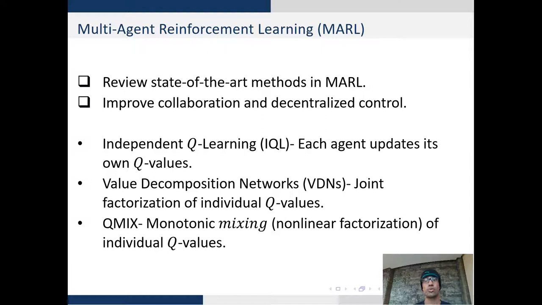Firstly we look at independent Q-learning in which each agent updates its own Q-values. Then we look at VDNs which factorize the Q-values into centralized information. And then we finally look at Q-mix which presents non-linear factorization and monotonic constraints on individual Q-values for joint policy optimization.